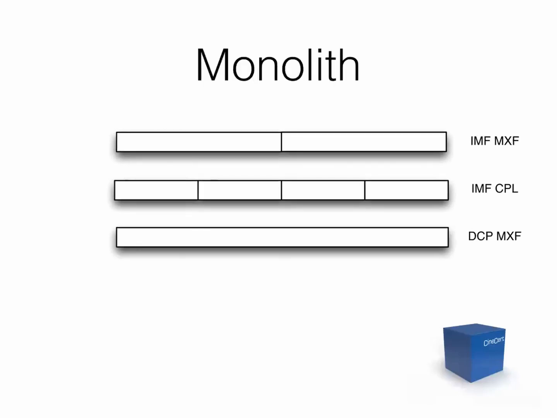There's also another strategy called Monolith, where all the edit units in the source end up in one MXF track file. I'm hoping never to implement Monolith. I've seen its use in the IMF community cause all the problems that we were trying to avoid when we developed these schemes back for digital cinema. To me, it's an anti-pattern, but in the list of strategies one could have for mapping, it nonetheless exists as a strategy one could use if one so chose.